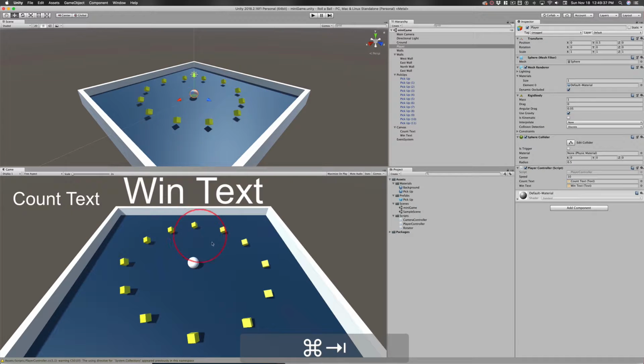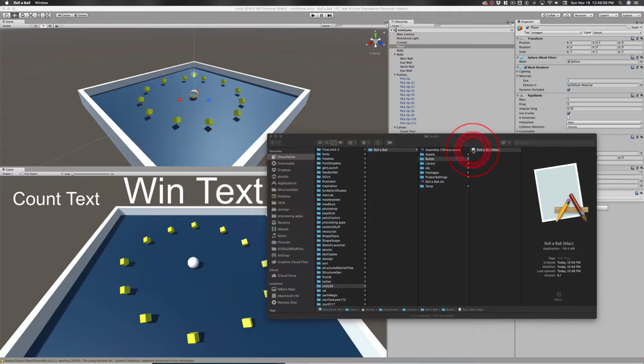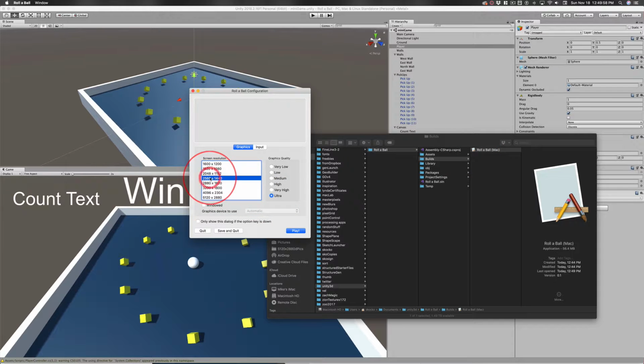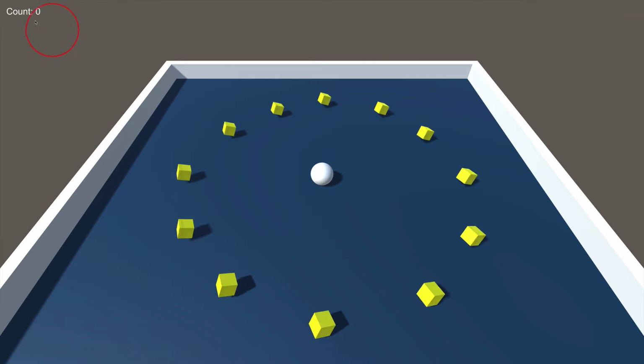So just know that when I did this, I backed up, and I've still got this error right here, but that's following what he asked me to do. But at the end, you're going to export a game and be able to launch it, and I'll launch it at this size, and you'll see that the text up here, the count, was minuscule. So that's why I made that larger.